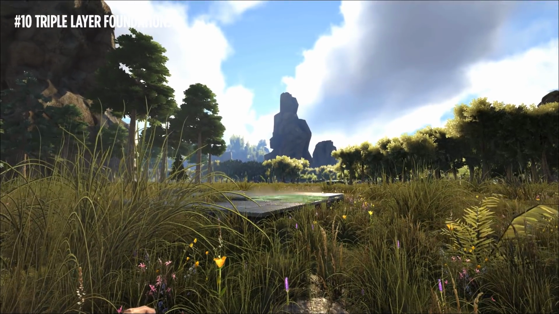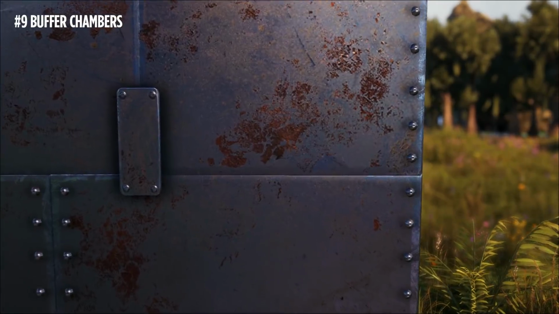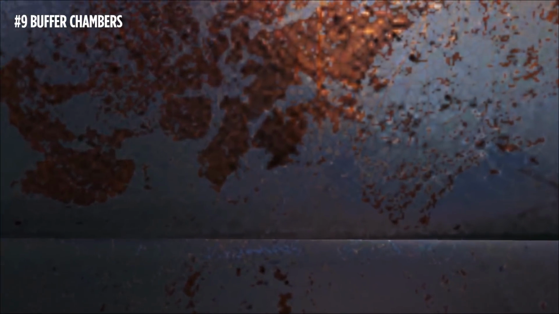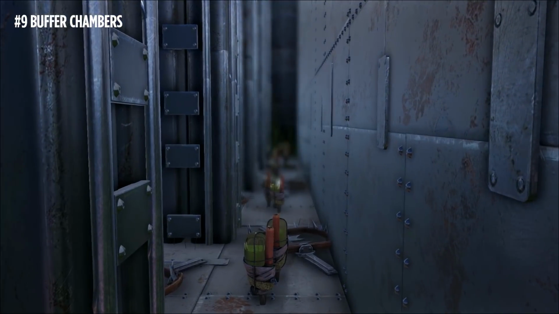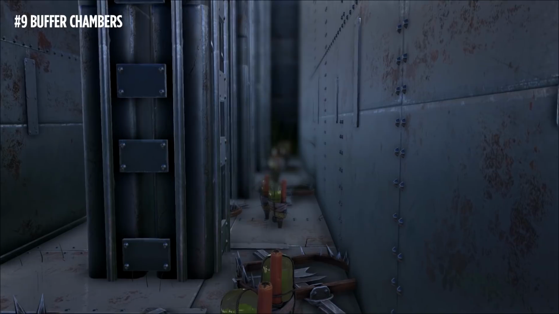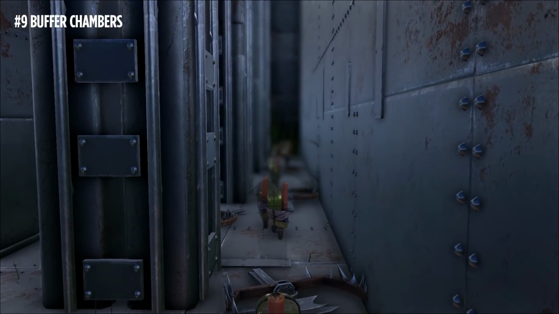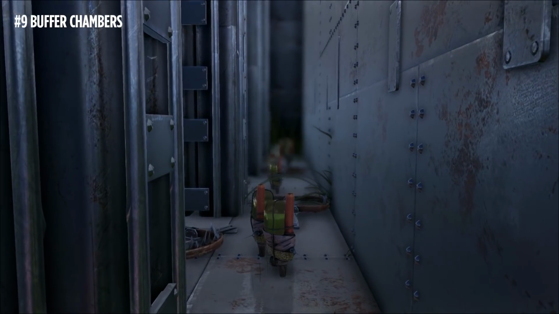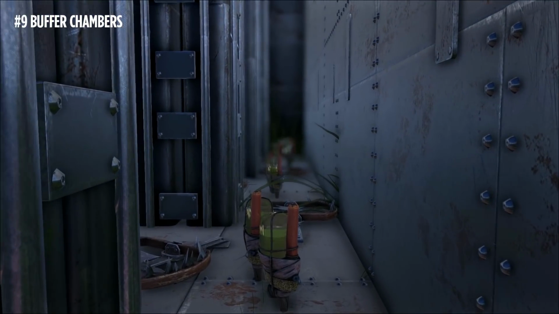Good luck raiding them. Number 9. Your number one priority is to create as many obstacles and as much space between the inside of your base and your would-be raiders, which is why we're talking about buffer chambers. Something really obvious that you should know, but I'm gonna have to tell you because you probably already know it, but you don't do it, so we're gonna talk about it now.